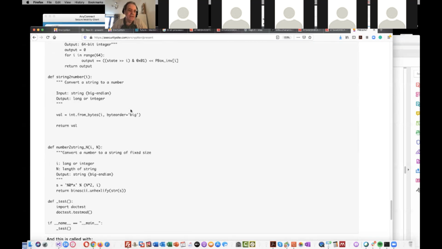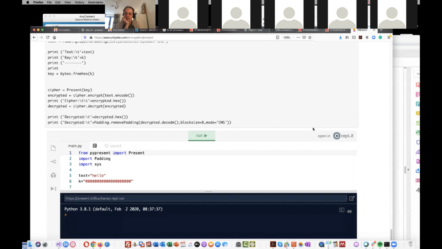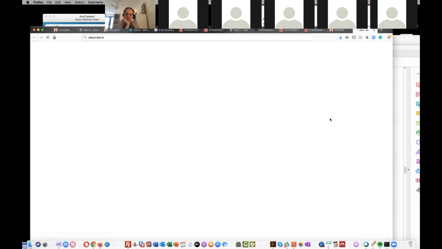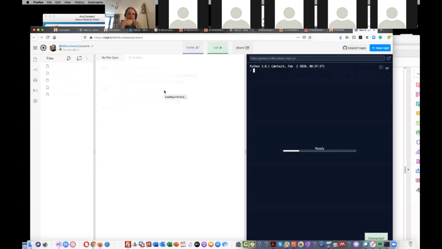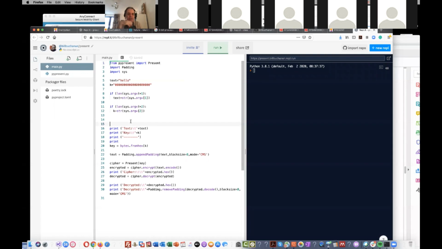What I've also tried to do, to help support you, is use this Replit. And Replit allows you to put your code online so that you can actually prototype in there. So it should install all of the libraries and so on. Obviously, you can use your Ubuntu machine or whatever you have, but this is a convenient way for you to share code with me or for me to share code with you. If you have any problems, it's Python 3.8. I've tried to upgrade all my code to 3.8. It's taken me a while, but nearly there.